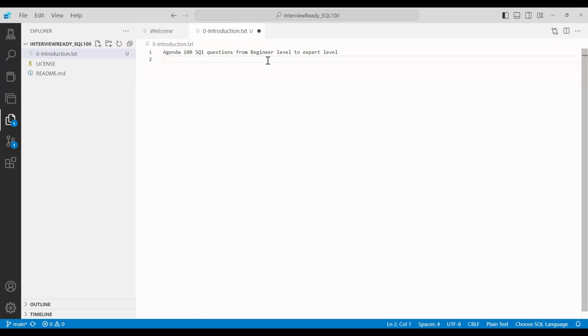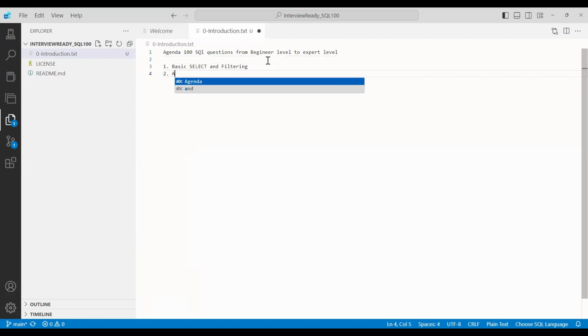First we'll see basic select and filtering. Secondly, we'll see aggregations and group by. In the third category we'll see joins.